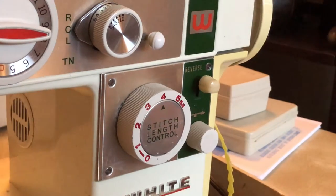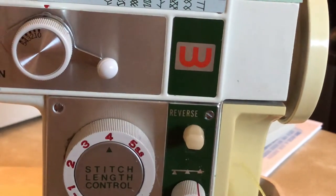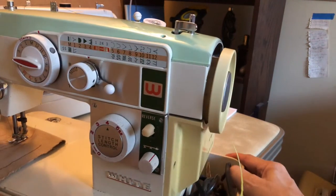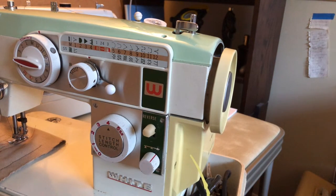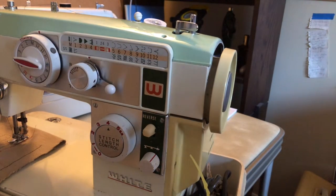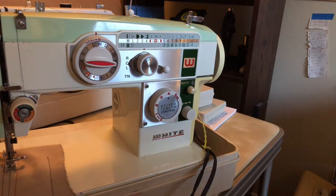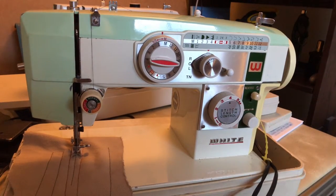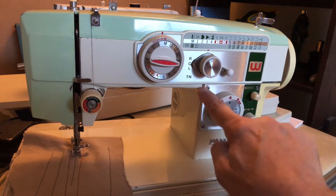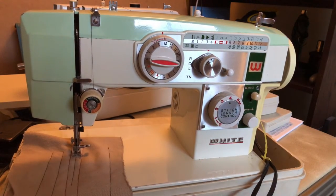I took the side cover off — the cover for the motor. A lot of machines have this; we don't have exposed motors anymore, we have covers. I took it off to see what I could see and to have that angle available. For the reverse lever, of course the set screw was missing. I got the four screws out, pulled the panel out, and it came out maybe half an inch or less and stopped. That told me: don't go any further until you figure out how to get it off.